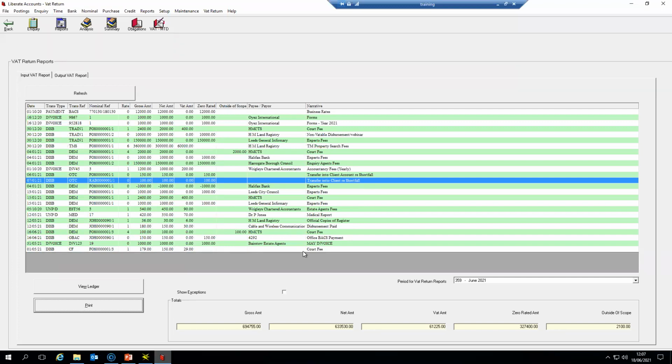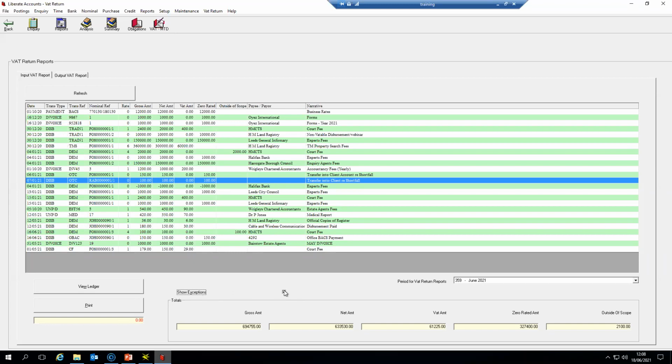At the bottom of the screen here as well, we have a tick box saying show exceptions. So I'm just going to click this now. What the show exceptions tick box does is allow you to see if any transactions have been entered onto the system where the VAT has been adjusted.